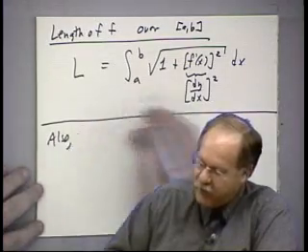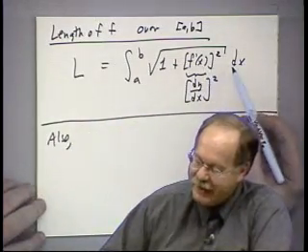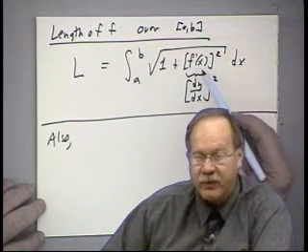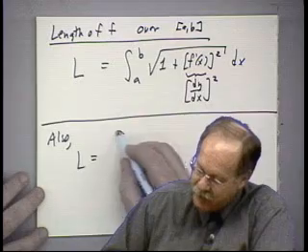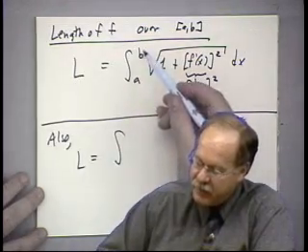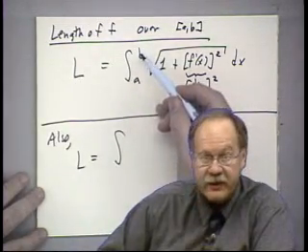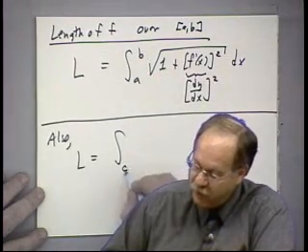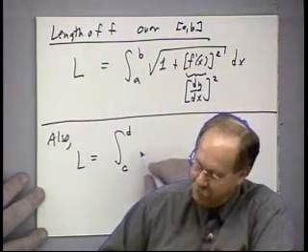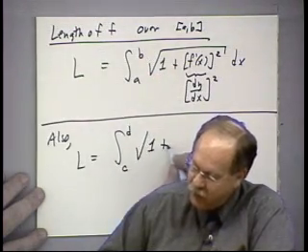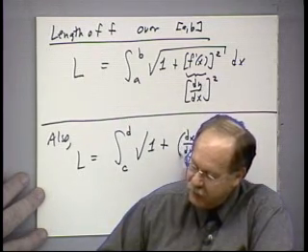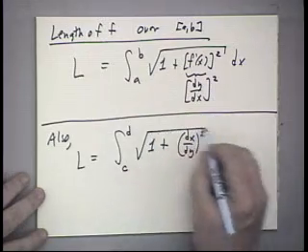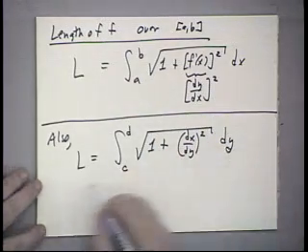Also, there are variations on this. Suppose the function is not y equals f of x, but rather it's written in terms of y. The length integral might then be written, instead of having a to b, where a is x equal a to x equal b on the x-axis, we might go from y equals c to y equals d. We'll still have the square root of 1 plus, but instead of dy dx, we'll have dx dy, because here x is a function of y, squared, and then dy in the end.